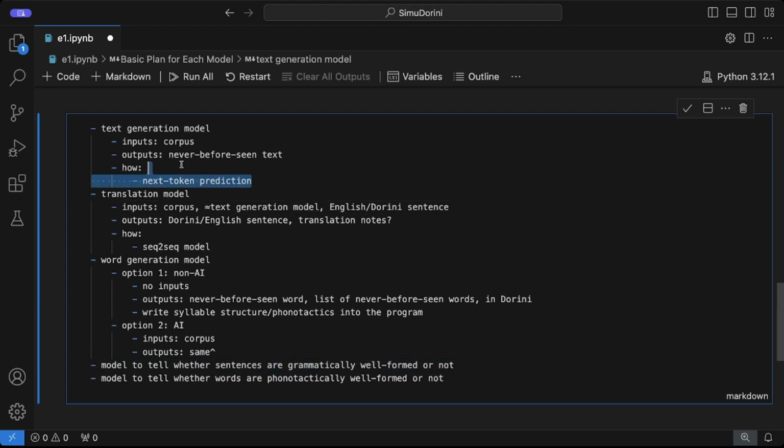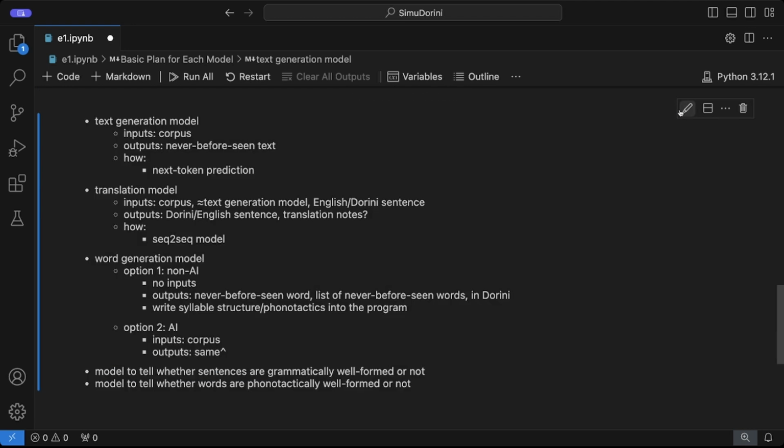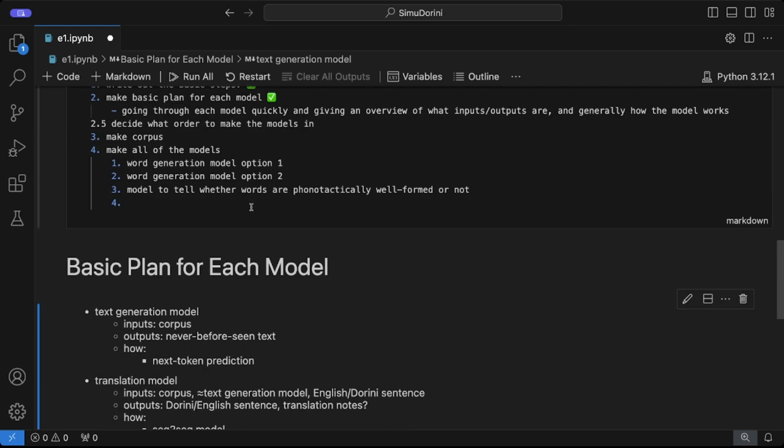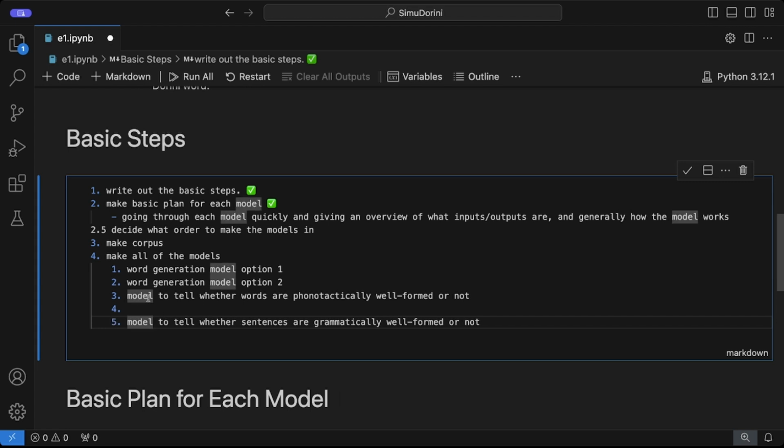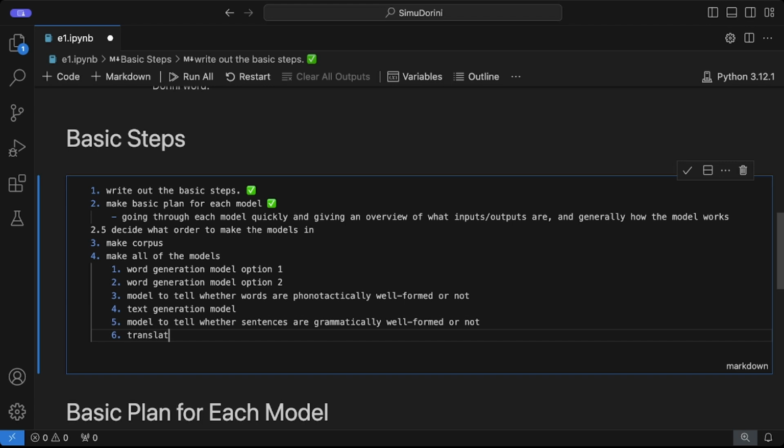I think we probably should do this first, the text generation model, and then this model, because we won't really see what issues we'll have until we actually start generating sentences. Nope, that's not 4, that's 5. This is the text generation model. And then lastly, of course, the translation model.